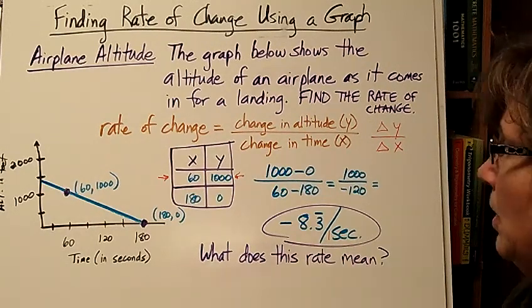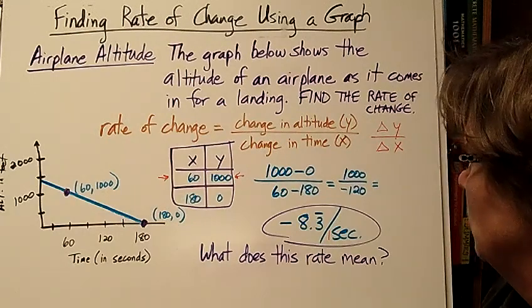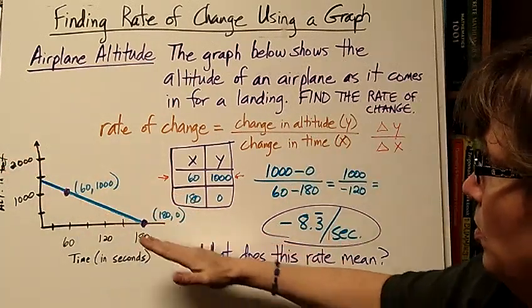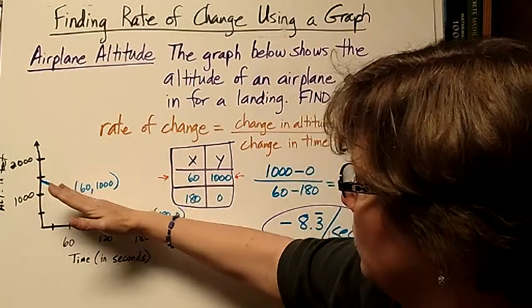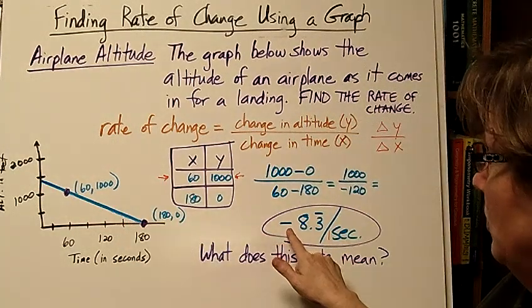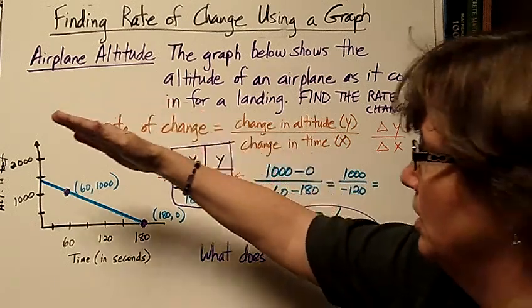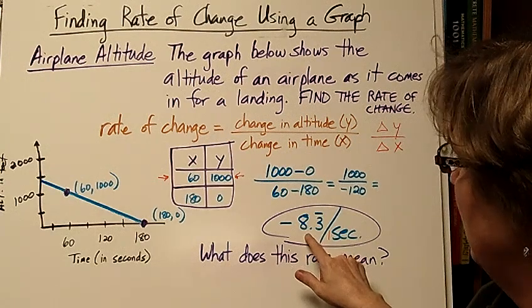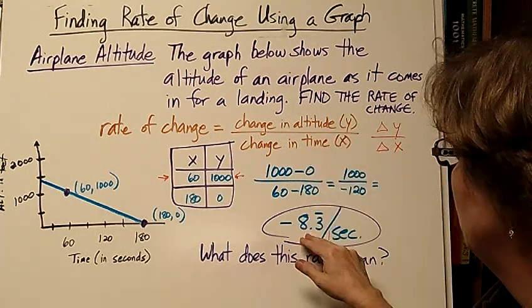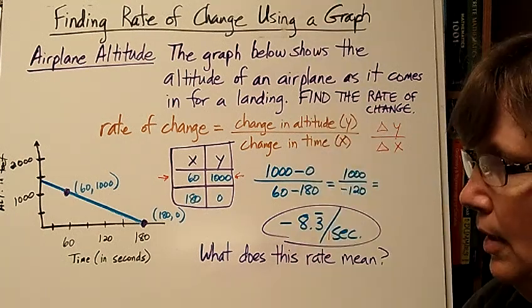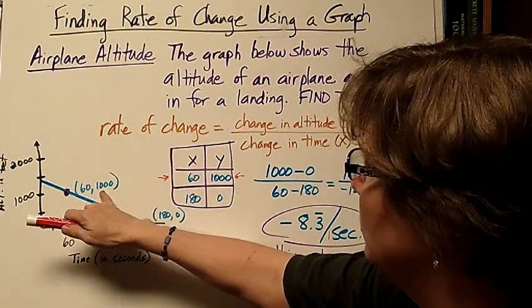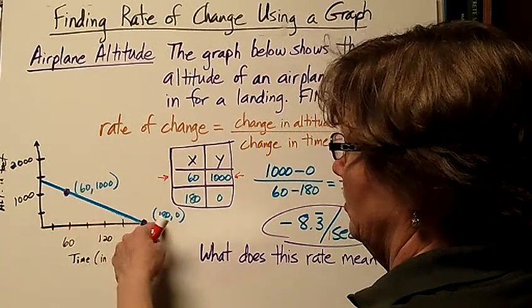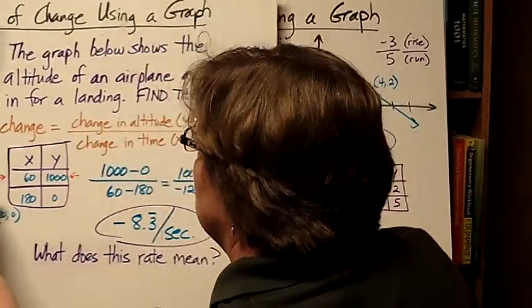So what does this actually mean in your rate of change? This rate, negative 8.3, means we are descending. So our slope, we're going from high above the ground down to the ground, so it will be a negative number. And this says for every second that the airplane travels, it descends 8.3 feet, which is about the height of a room in a normal house or apartment. So in every second, it's going down 8 feet. So when you're starting at 1,000 feet, you can quickly descend to the ground in just a very few seconds, 2 minutes to be exact.